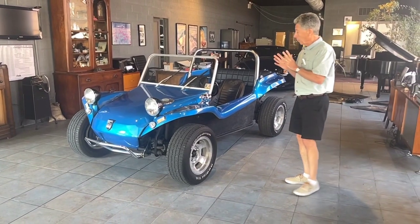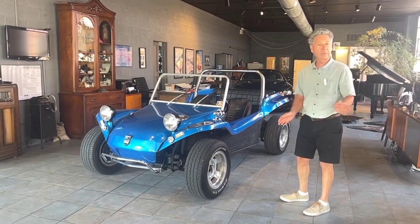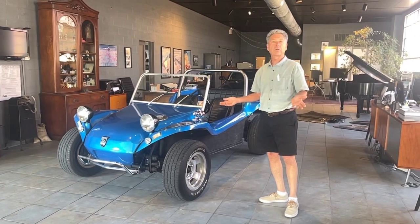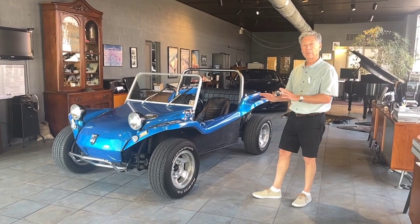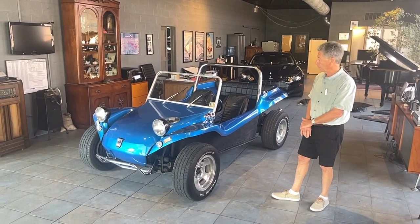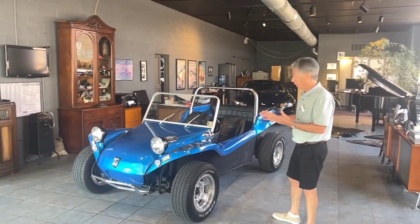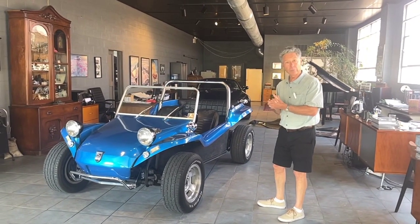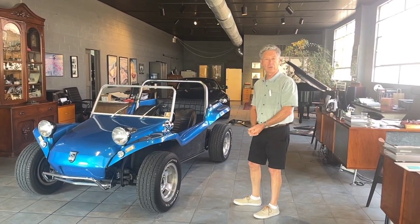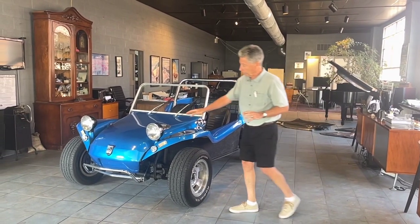So in about 2000, Tom approached his brother. The car had been sitting in the family garage from 1975 until 2000, just sitting in the garage, not being used. Luckily, it was stored in a very clean, dry, safe place. In the early 2000s, Tom purchased the car from his brother and decided to get it running again. He had a custom 1800cc motor built for the car, and has been driving the car lightly since the early 2000s.